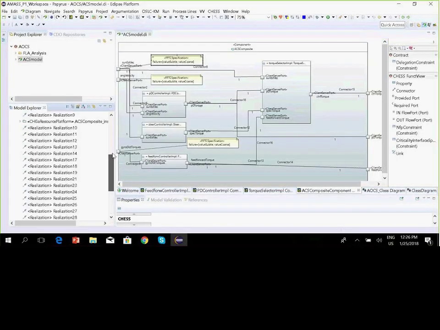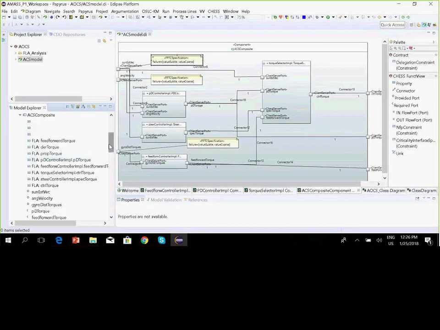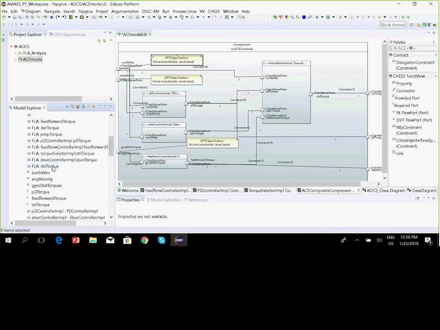So if we go to our system component, after executing the analysis, we have these comments that have been generated, which are associated to the output port.